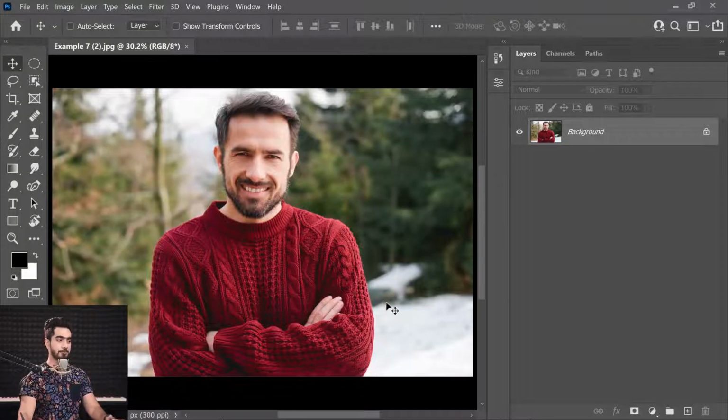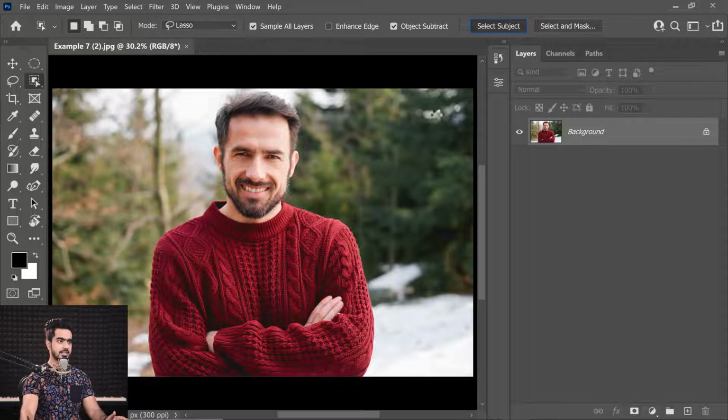Alright, so first of all, let's say you wanted to add some highlights to the subject, maybe a rim light to the subject, and you took a lot of time to create a mask for it. So let's go ahead and create a selection of the subject, by simply clicking on select subject. I'm just doing that to save time. You can take all the time in the world to do it with the pen tool or any of your favorite tools. Take the time to create a perfect mask. And it also does a good job.